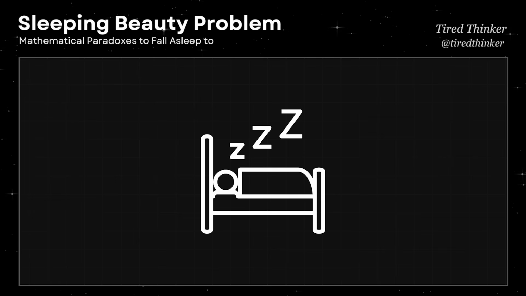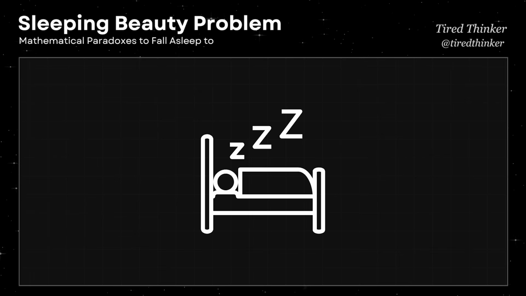they define evidence. One reason the problem remains unsettled is that different ways of thinking about probability lead to different answers. If probability means chance before knowing anything, then 1/2 makes sense. If probability means chance given that I am awake, then 1/3 makes sense. Since both interpretations are reasonable, the paradox continues.